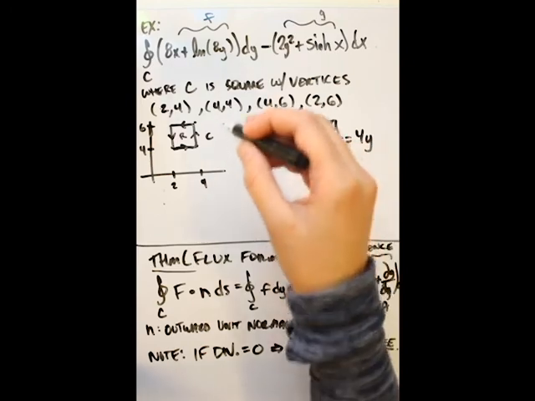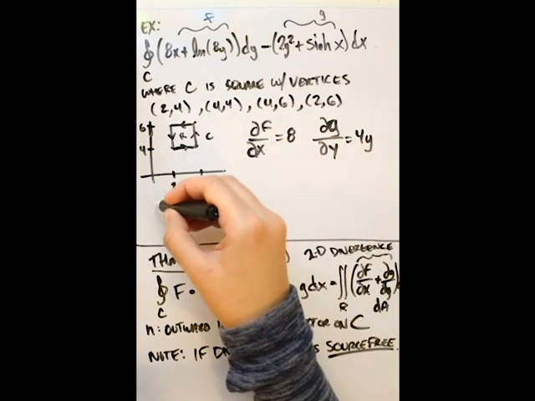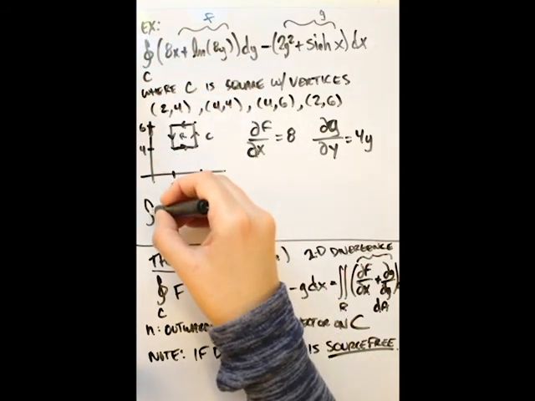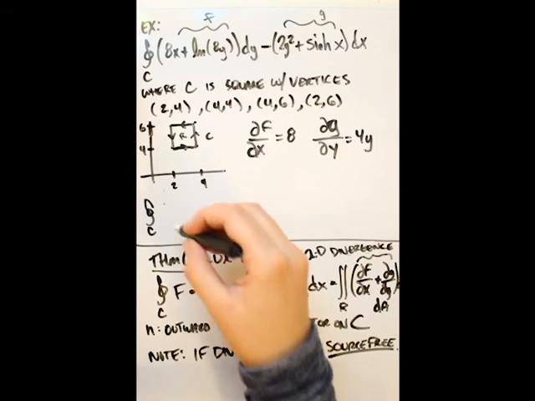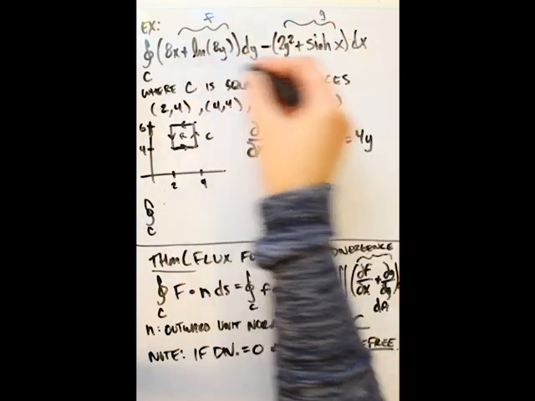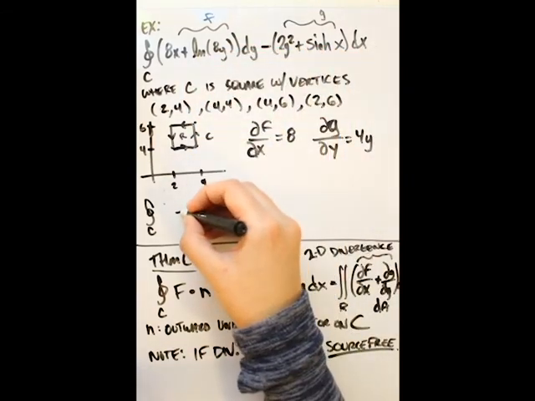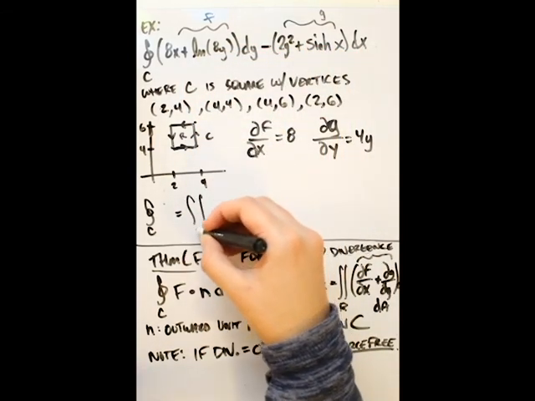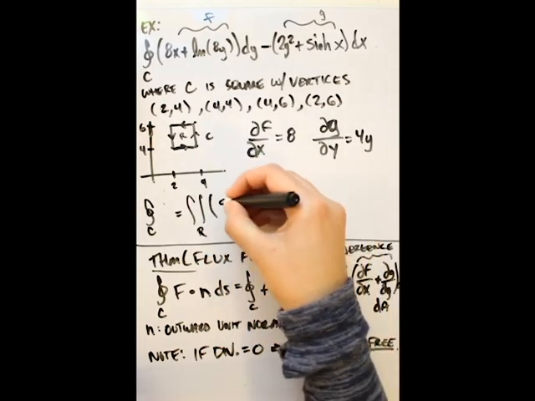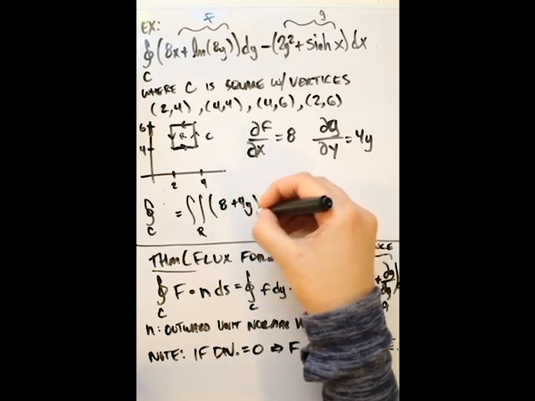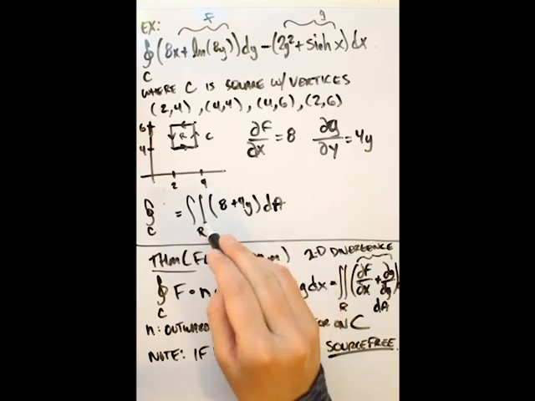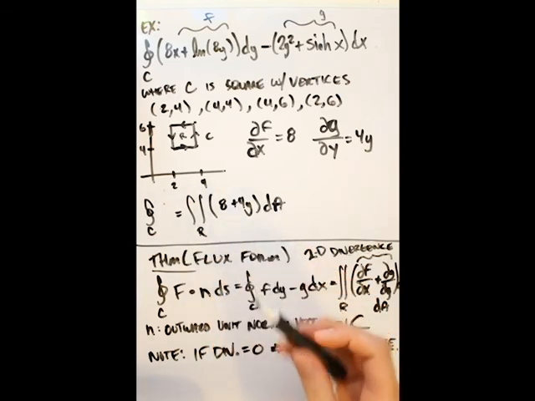Okay, so by this flux form of Green's theorem, I won't rewrite the whole integral here. I'll just say that our line integral from before, assume it's this whole entire quantity here, is going to be equal to the double integral over our region R of the product of these two partial derivatives, so 8 plus 4y dA. Alright, so now all that's left to do is to define the limits of integration on our region R, and then just evaluate this integral.